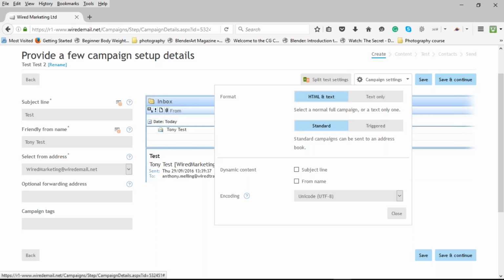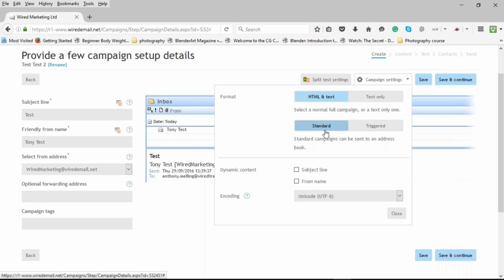If we wish to do so, we can create just a plain text only version without the HTML option. Obviously that means we then can't track opens, that sort of thing. And it also, as you'll see shortly if we click on it, takes away the option to split test as well, with not being something with the reporter. So we'll keep it as default as HTML and text.